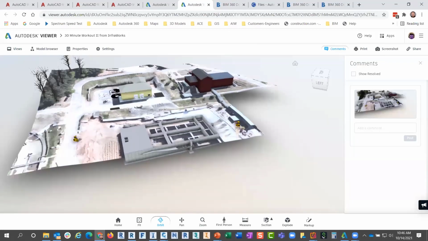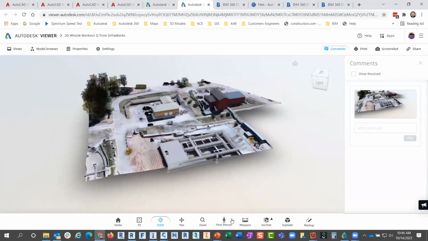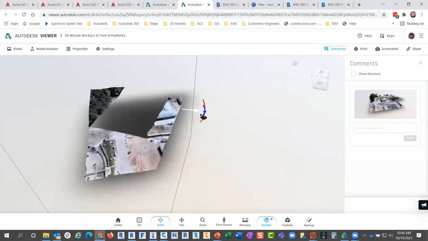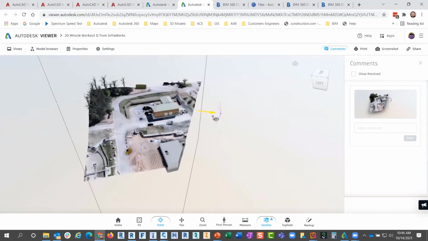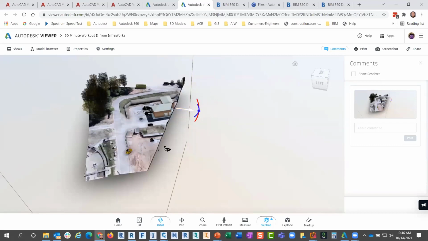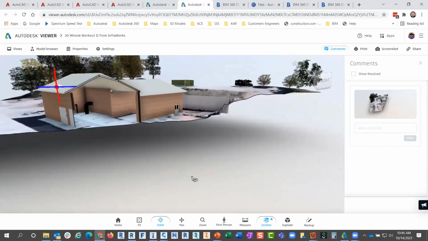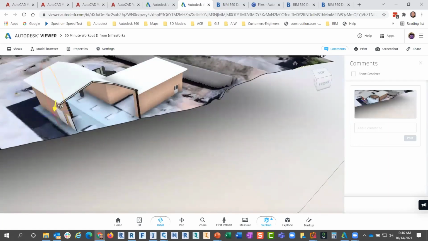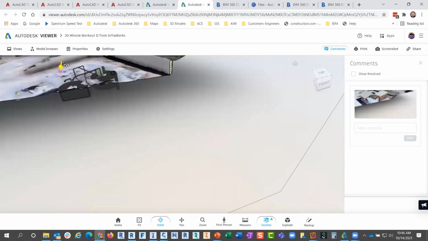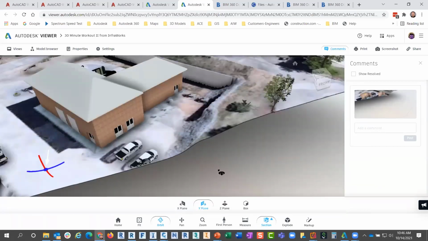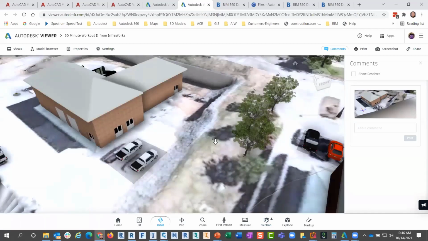Here in this environment, it even goes a little bit further in that I can do things like create a section view. So if I wanted to create a section view, let's do it on the y-axis, and then grab that and create a section view right through some of these items. If I were to look at it from this perspective, you can actually see inside of or under some of these capabilities as this full 3D model, as you would expect. So I'll go ahead and turn that off altogether.